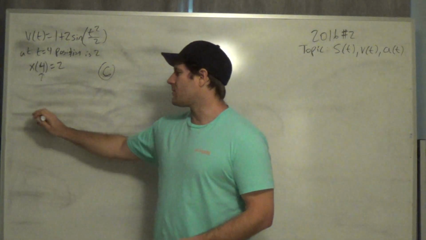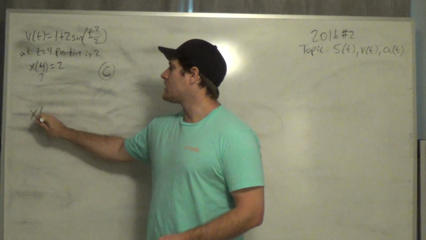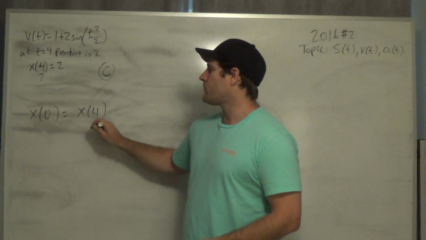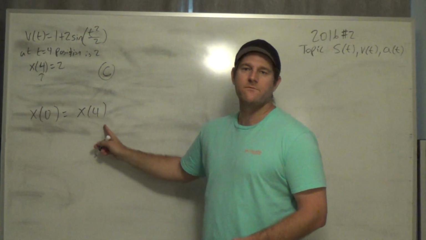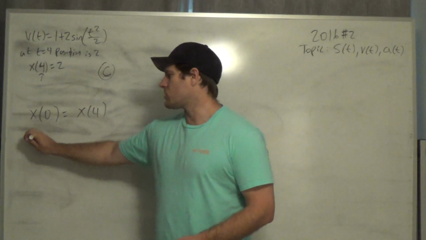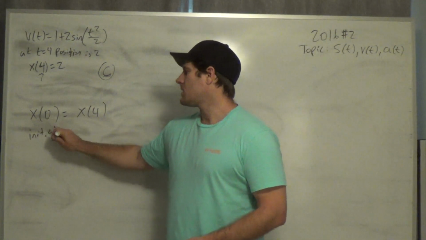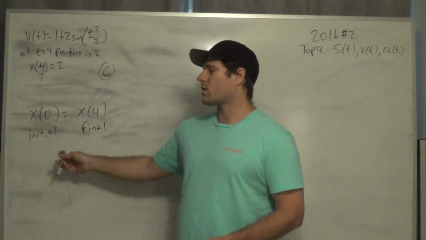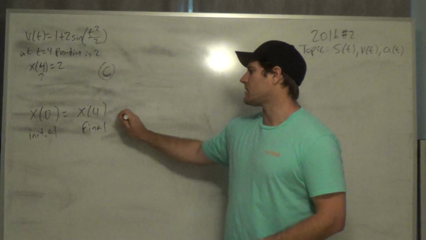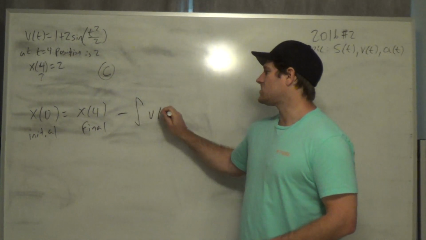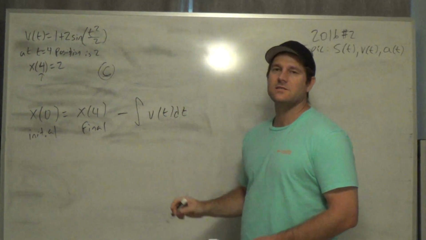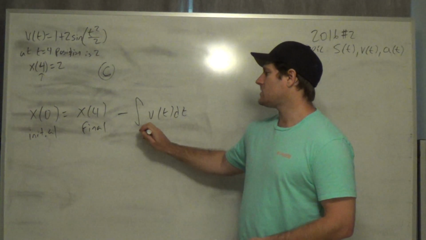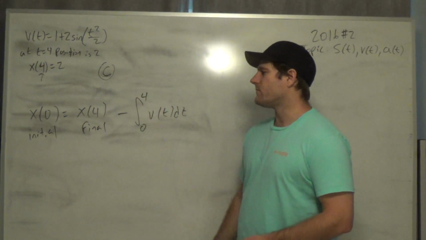So let's just go with our basic way of dealing with this. We want to know the position at time 0. We know the position at time 4. Now, if you're comparing these on a timeline, time 4 comes after time 0. So we're looking for the initial, and we have the final. So remember, if you have the final position and you want to work backwards and know the initial position, you take the final position minus the net change in position. The area underneath velocity gives the net change in position. And we want to know how much does position change from time 0 to time 4.